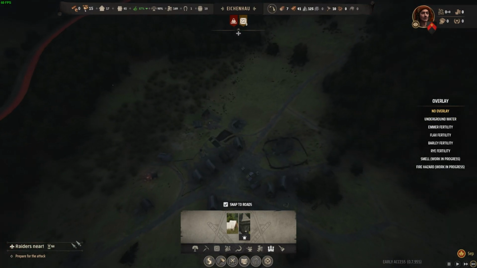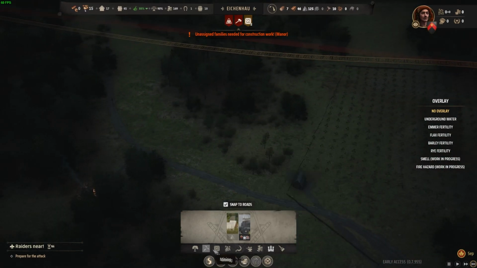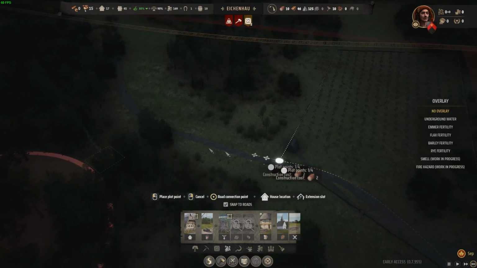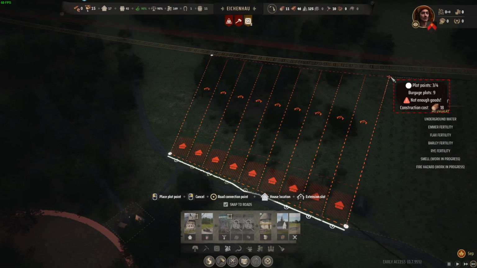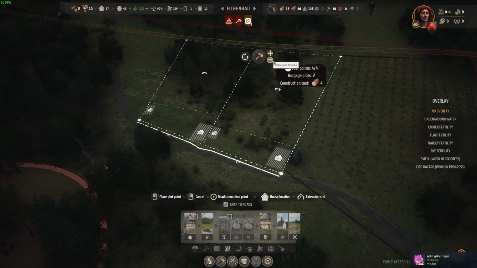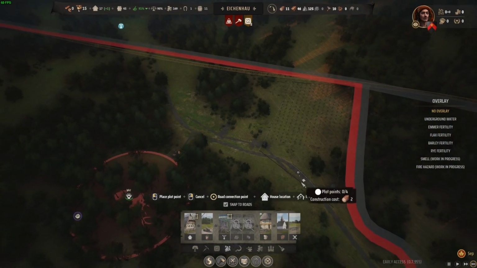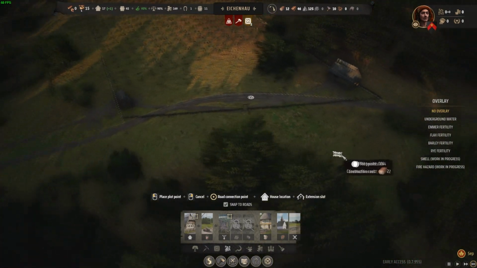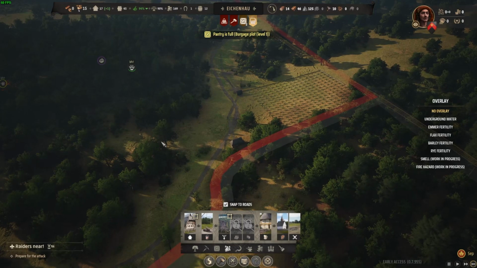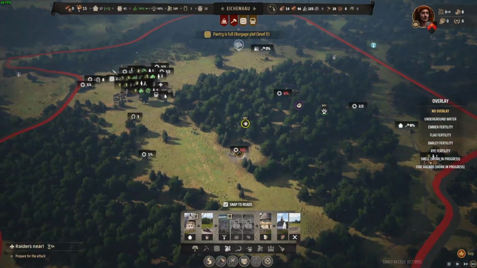And then fast forward. The raiders are gonna come here by the end of the next year, so we wanna be prepared for that. In the meantime, let's start planning our next orchard. Buggy with the things, but it's okay, I'm not complaining. Eventually we're gonna have a crazy amount of apples. And that's what we want.